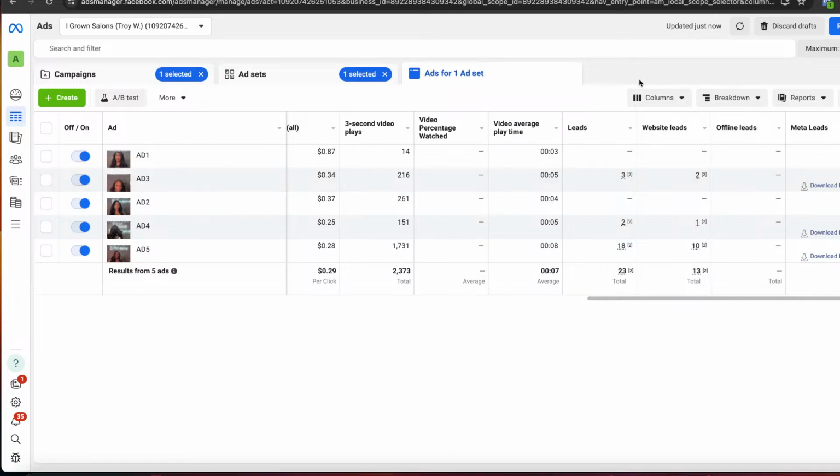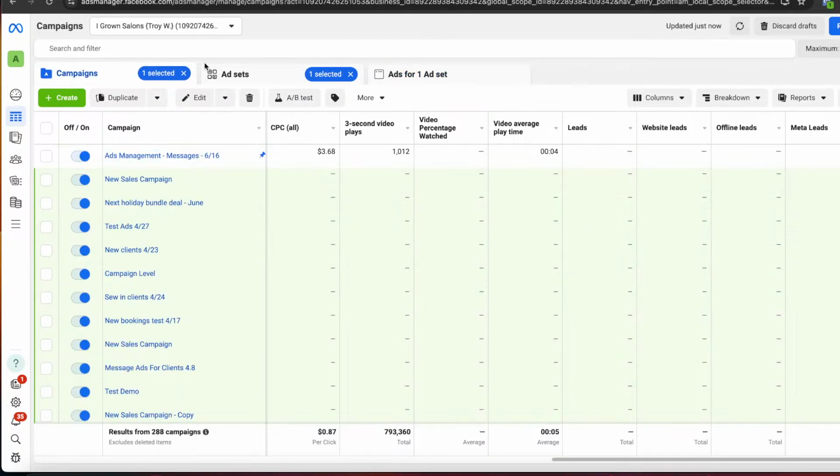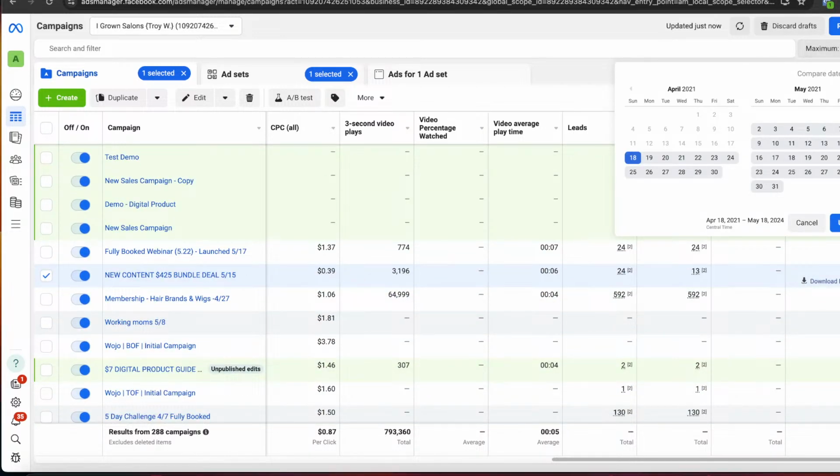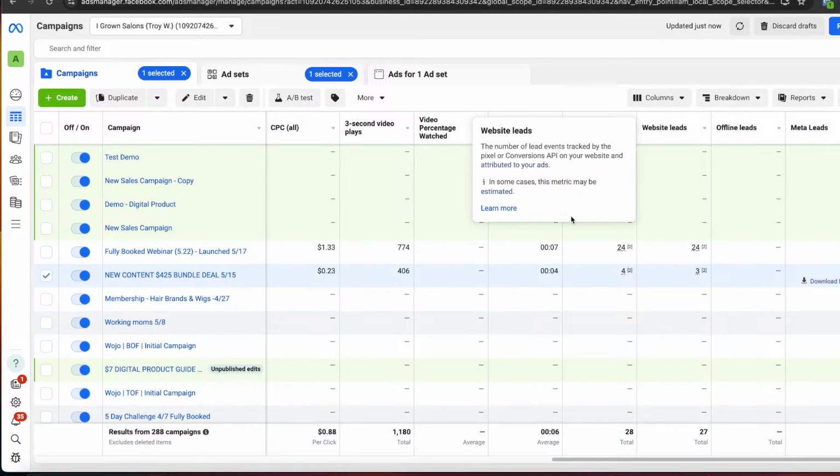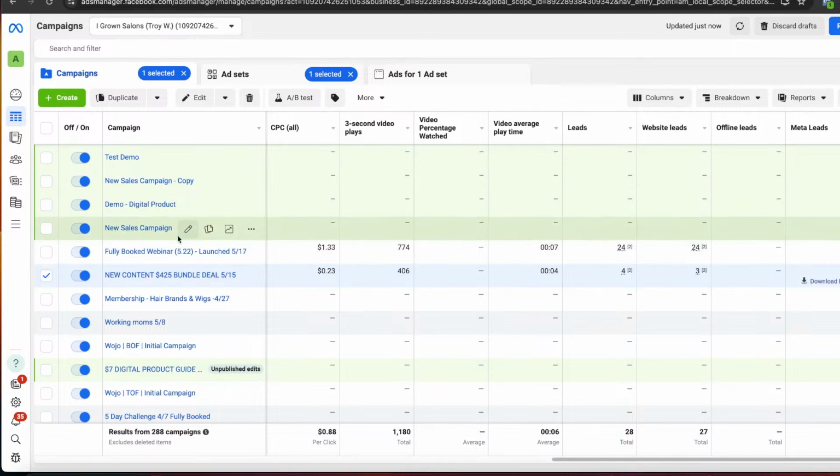So the lead is different from the actual booking, that's what you're saying? Yeah, what's happening is they're filling out that name, phone number, email, but they are stopping on the book an appointment page. But the fact that we've captured their lead information, we're now sending them emails and texts to get them back to that calendar page to book. Any questions about any of that? But yeah, that's what's happening so far with that.